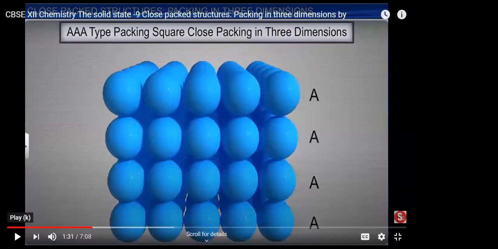This 3-dimensional arrangement. Because इधर मेरे हाथ पे देखना, ये 1 row, second row, third row in first layer, ठीक है. इसके बाद हमने second layer रखा है and second layer के बाद third layer, तो ये 3 dimension आ जाएगा. ये 3 dimension है and just एक के ऊपर एक place किया है. Atoms are placed just one above the other. So अगर first row जो है वो A है, तो second one is A, third भी A, क्योंकि just उसके ऊपर ऊपर place कर रहे हैं. Okay. Is referred to as AAA type packing.